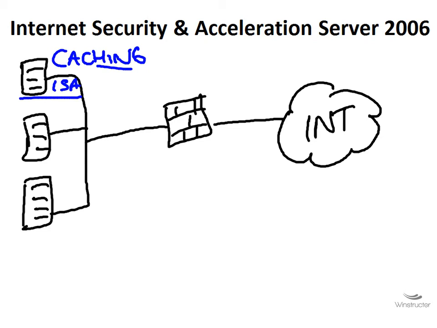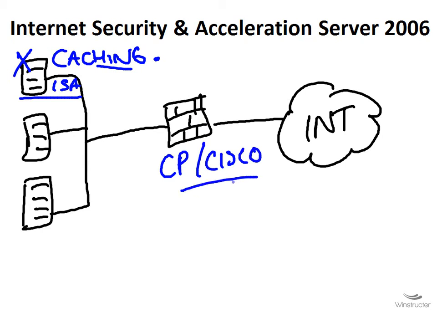Now since it's not acting as a firewall, this means it's the only scenario where you can get by with a single network card inside your ISA server. Now do realize though, if you're not using your ISA server to provide any firewall capabilities, you will need to have some other machine providing your firewall capabilities in your network. So if you run with this caching only server here, you'll probably want to have another firewall in place, something like a Checkpoint or a Cisco PIX or something like that.